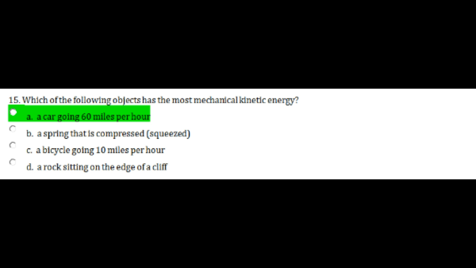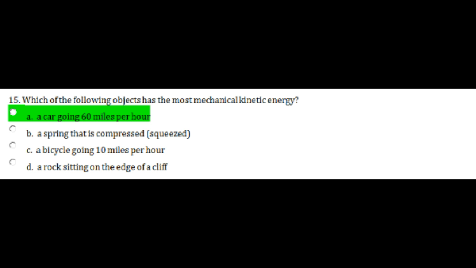Number 15. This was a tricky one for some kids. Which of the following objects has the most mechanical kinetic energy? This means which one is the most kinetic. Remember, motion, kinetic, kinetic, a kid who's energetic. Is it a car going 60 miles an hour, a spring that's compressed or squeezed?